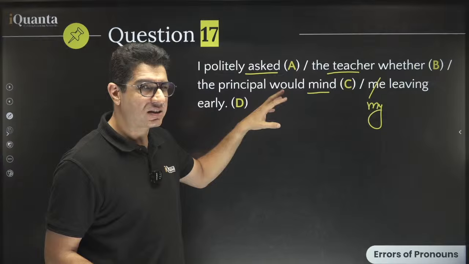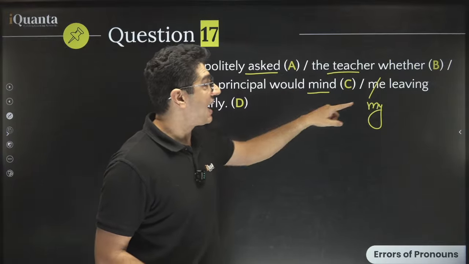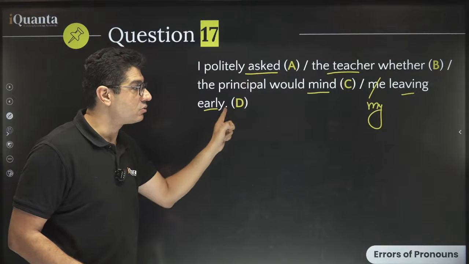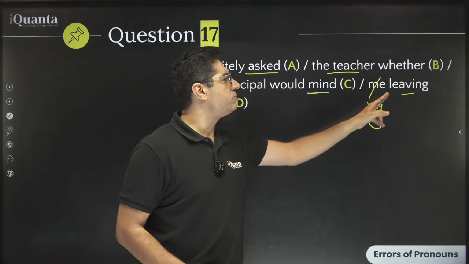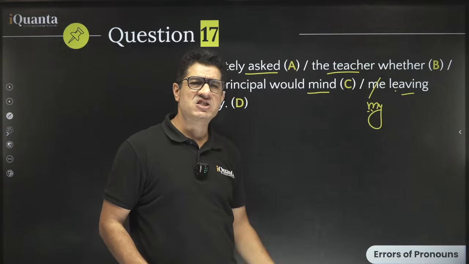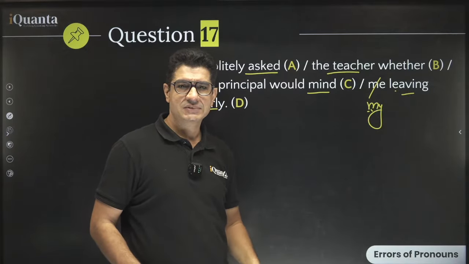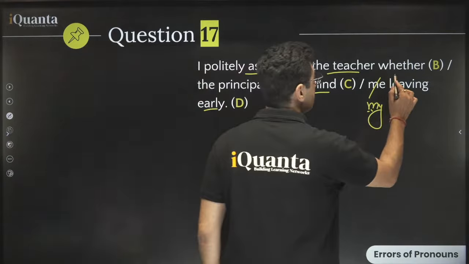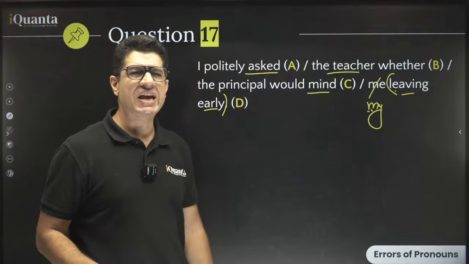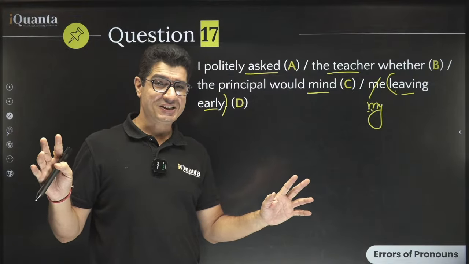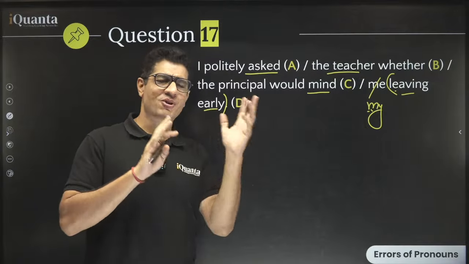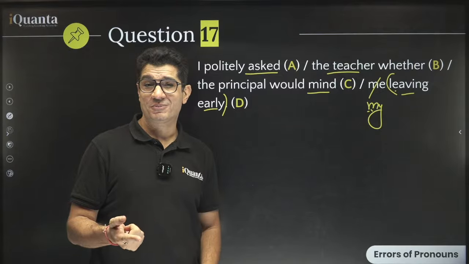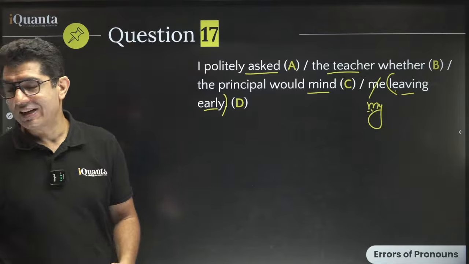So what is there to mind? What is there that the teacher can be concerned about? Your act of leaving early. This is the thing that he'd object towards. Now, who is leaving early? You. So just go ahead and use the possessive adjective or the possessive pronoun here. And not the object. The object is leaving early. This gerund phrase, I'm sorry if I scared you by this label, but you can always thankfully Google it, is already acting as an object for the verb. So you just needed a my in place of me.